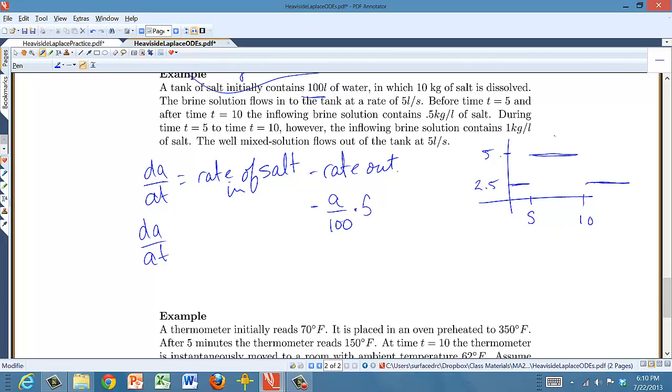So we can represent this, the rate of salt in, using Heaviside functions. Now, we worked on this in the last video, or maybe 2 videos ago. Let's just go ahead and write down what this is. This will be 2.5 plus 2.5 times the Heaviside function shifted by 5 minus 2.5 times the Heaviside function shifted by 10. Okay, and that's it. So all you did, you had a rate of salt flowing in, you had to have a function to describe that, and this time it was discontinuous, so you used Heaviside functions to deal with that.